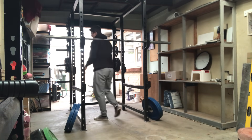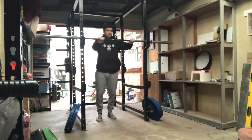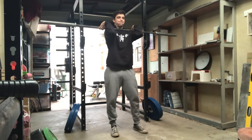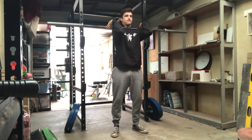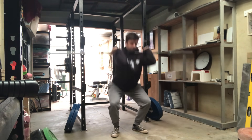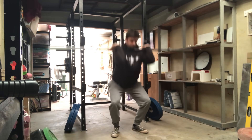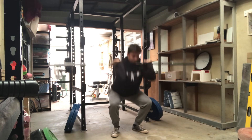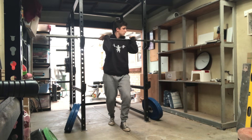I think things are starting to kind of look up. Just finished the session and feeling quite good — feeling the strength is coming back. I managed to hit 180 today for one, and I hit 140 for one front squat as well before that. Feeling good. I'm still having coughing fits in between the sets, all this yellow crap coming up, so I think I'm finally coming out of this dark period of training.